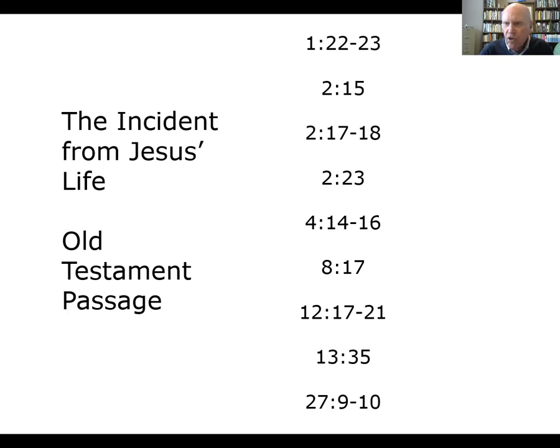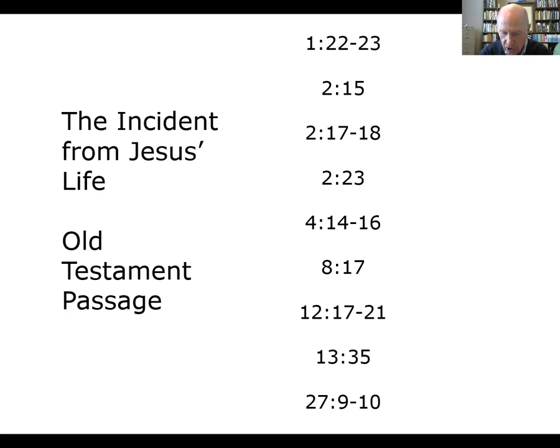And then there's the massacre of the innocents, that tragic story in 2:17 through 18, and Jeremiah is quoted by Matthew. Then was fulfilled what had been spoken through the prophet Jeremiah. A voice was heard in Ramah, wailing and loud lamentation, Rachel weeping for her children. She refused to be consoled because they were no more.